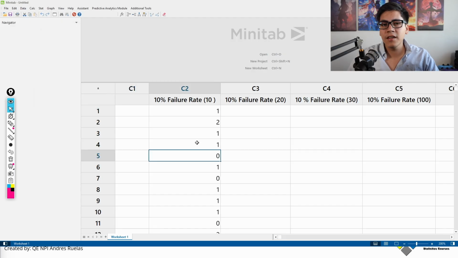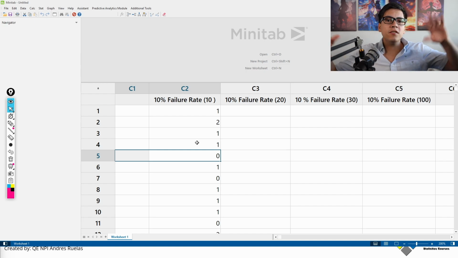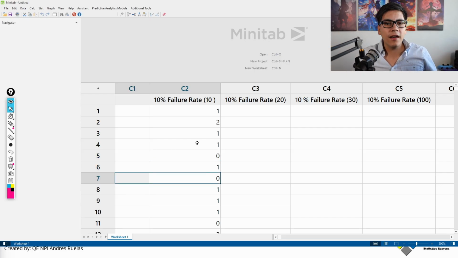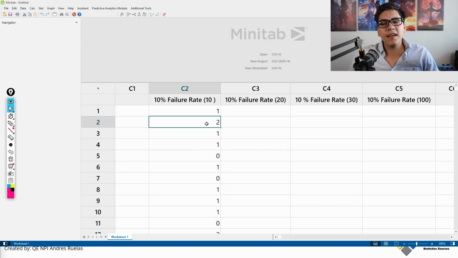After executing, each 0 represents a test that I did where I did not find any defects. So in this scenario, for example, scenario 5, if I had been unlucky and I only took 10 samples, my test protocol from new product introduction would be accepted. And I would say, release the process. It looks okay. In scenario 7, again, I also passed. Scenarios where I have a 1 and a 2 mean that I actually found bad units, so I wouldn't accept a lot.